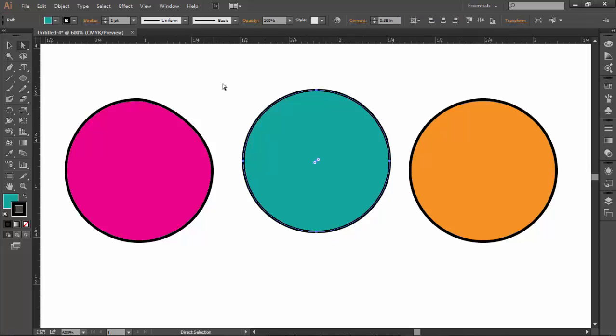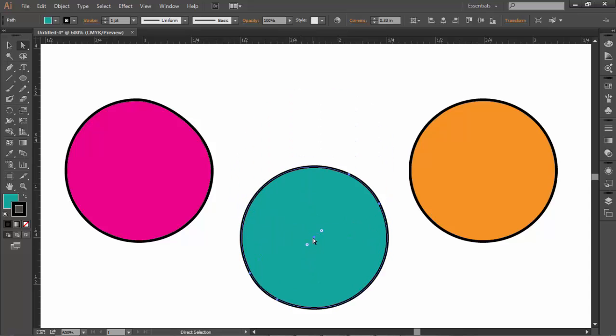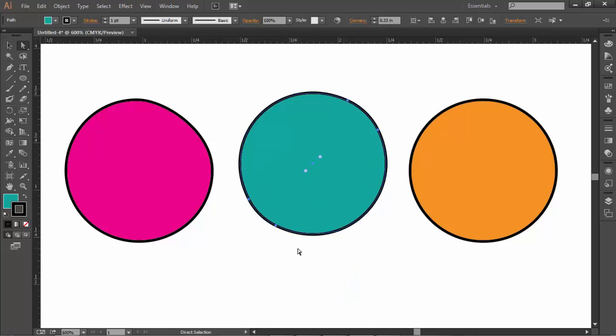Now, if I go straight from my selection tool to my direct selection tool, all anchor points will stay selected. All right, if I hit the center point here, I can move. Oops, I'm doing something odd. Move it with my direct selection tool. That's a little bit more tricky though. If I want to just move one pixel at a time on my artboard, I would go to my arrow keys. So up and down, left and right. Those will move it one pixel at a time.